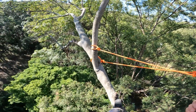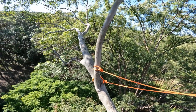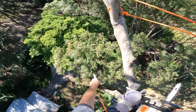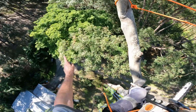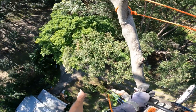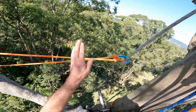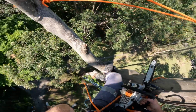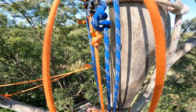This one's all ready to cut. I'll try and get it to swing a little bit that way, so hopefully it won't get caught up in that tallow wood branch. And it should slip down there and miss all the garden.